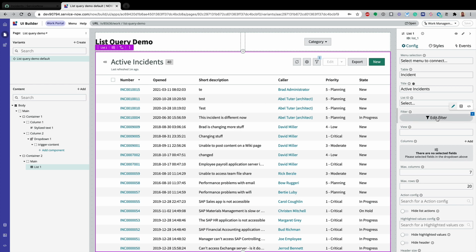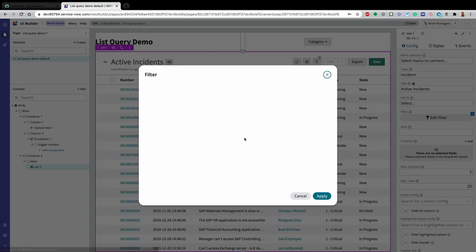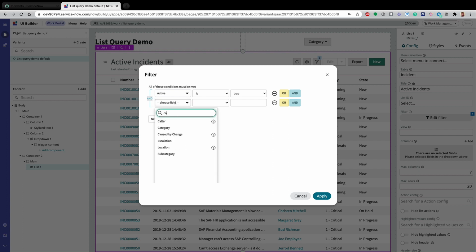this page. I have a filter property, so if I click on that, right now I am filtering active as true, and maybe I want to say active as true and the category matches whatever I choose in this category dropdown. Well, right now there's not a way to do anything dynamic at this point. If we were in Flow Designer, I could grab a data pill off from the right and use it over here. Different places in the platform, maybe it would be more dynamic. But right now in UI Builder, this part of the filter is not dynamic.